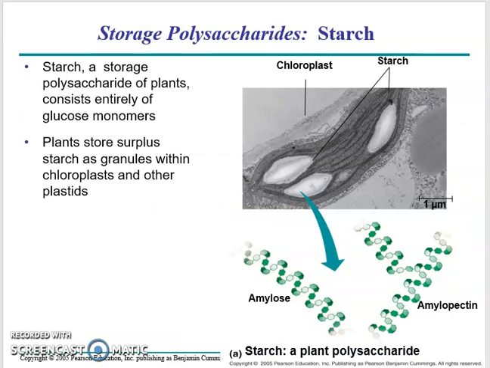So starch is a storage polysaccharide, right? Multiple glucoses all stuck together, of plants. And it's all glucose monomers. Each one of these little hexagons in this picture down here, I know this is a little bit more detailed than I can draw, is a glucose molecule. So you can see how many we have stuck together here. 1, 2, 3, 4, 5, 6. It seems like there's about 3 per turn here, and it just keeps on going. So these are really, really big molecules that store energy for plants.